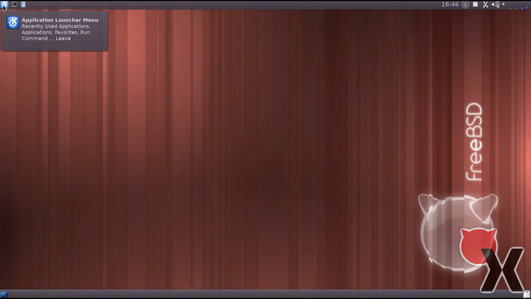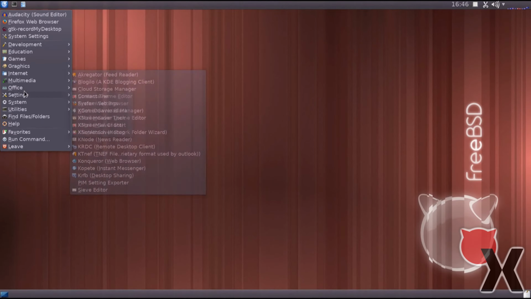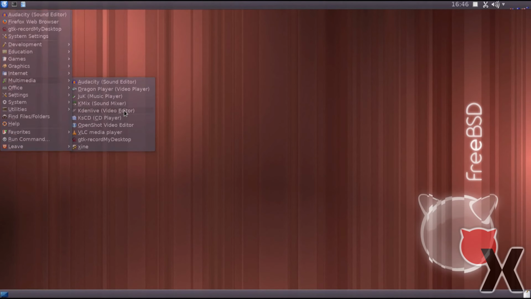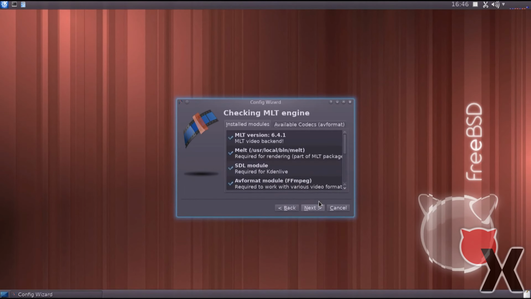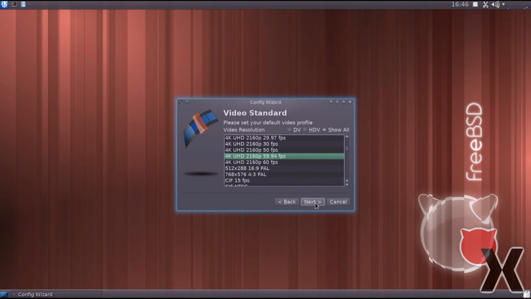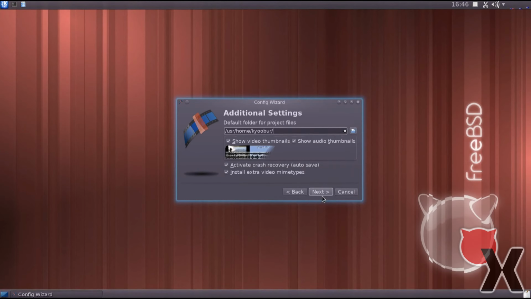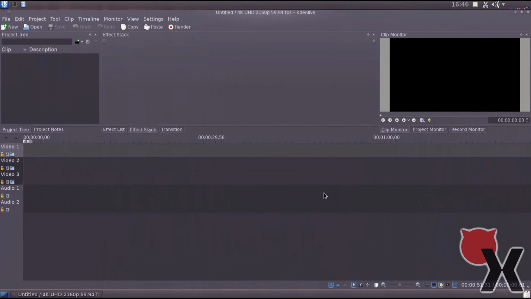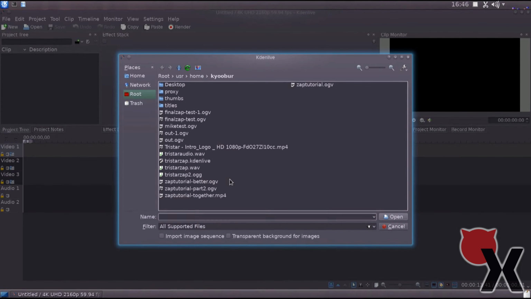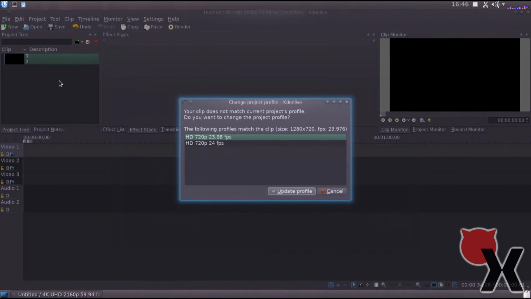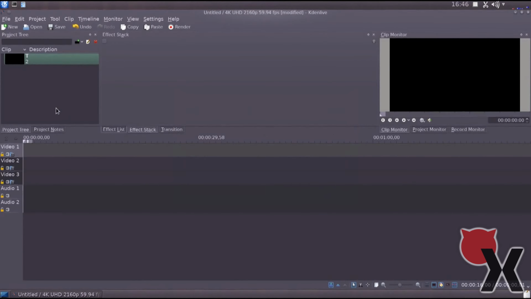Now we're getting to the video effect, and I will first show you using an open source program, Kdenlive. I have to go through this procedure to set my settings. We're going to add our video using the add clip button right here. And where is TriStar? Here we are. Don't update profile. Never update profiles, only villains do that.